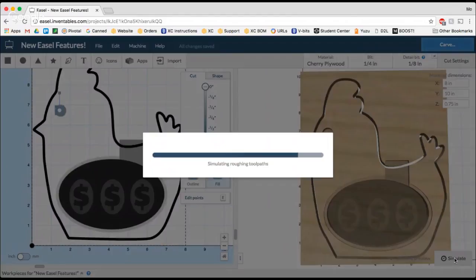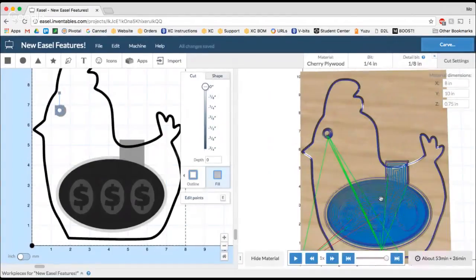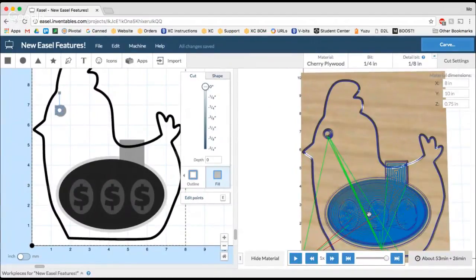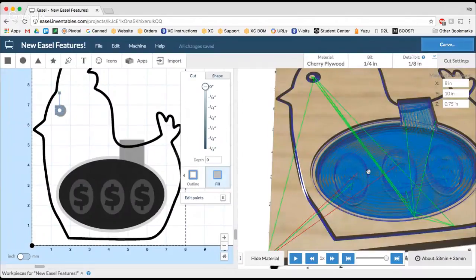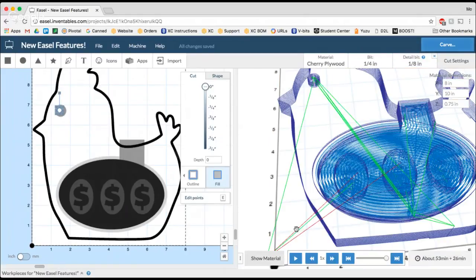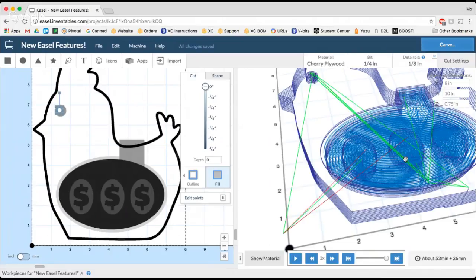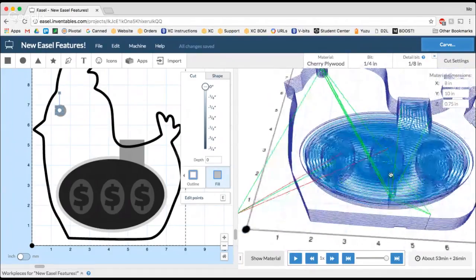You can see now if I simulate my toolpaths, that I get 2 sets of toolpaths here with 2-stage carving. So the first toolpath that you see is the light blue and the red. So the light blue and the red is going to indicate what's done with the roughing pass. So you can see it clears out this whole pocket and it clears out the majority of the slot. And the second toolpath you see is the dark blue, or the purple color, and the green rapid movements. So this is showing you exactly what the detail bit is going to do.